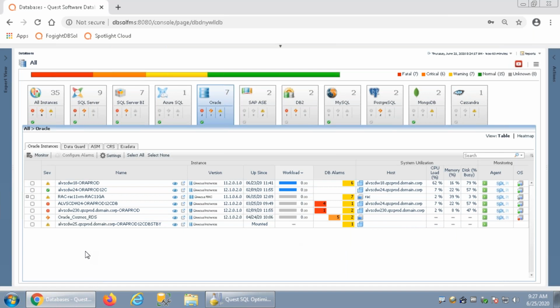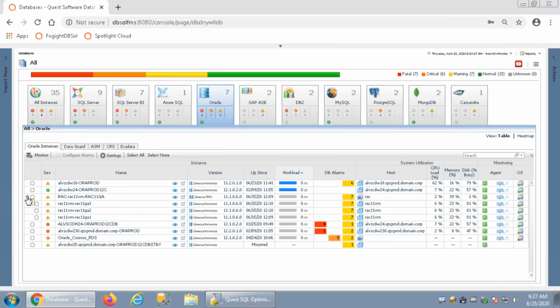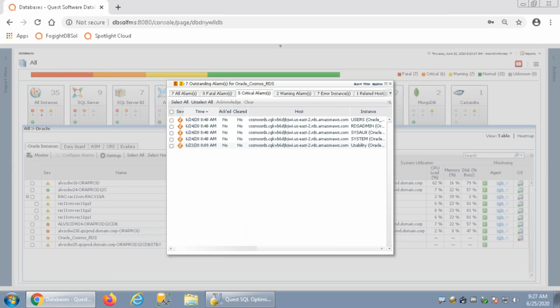Okay. And so these are all the different Oracle instances I monitor. Notice I see a 3-node RAC. So here I can see the 3 instances of the RAC. We also cover Data Guard, ASM, if you're running clusters, if you're running Exadata. We also provide performance information about those areas as well. Okay, so let's go ahead and look at some of these alerts. It helps you to understand how you detect, diagnose, and resolve.